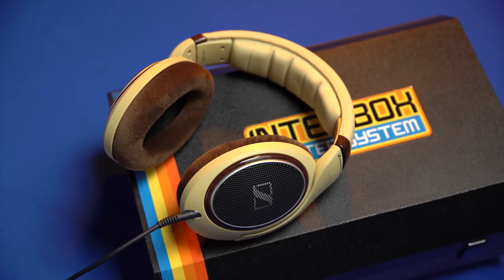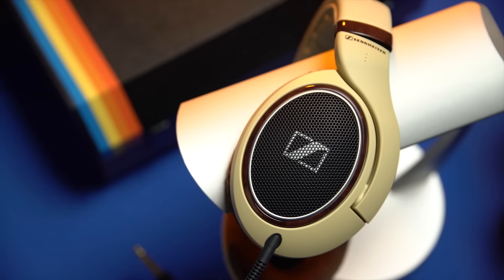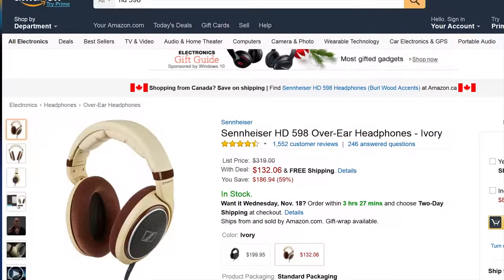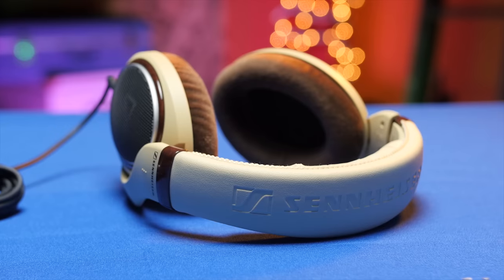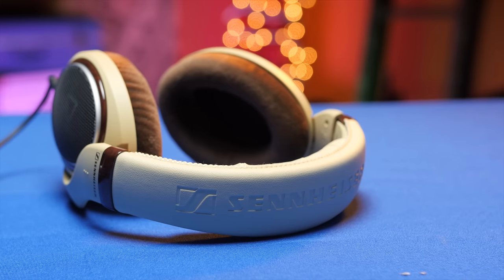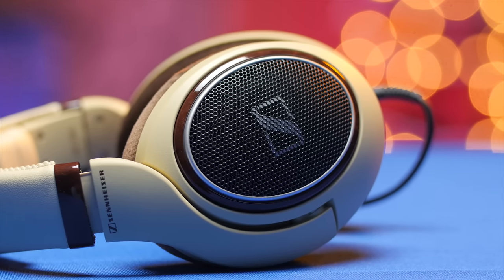I used a Light Harmonic Geek Out for all listening today with my usual mix of top 40 music, because that's what I listen to and so do a lot of people. In a nutshell, the HD598s are worth every penny of what the non-SE model is going for at the moment, and even at their MSRP, you're not going to be upset that you got ripped off. Take that with a grain of salt from me though, because I'll be the first to admit that I've always loved the Sennheiser sound signature — derisively referred to by people who don't like it as the 'Sennheiser veil' — because of the way their frequency response falls off a cliff in the high end. That has the undesired effect of reducing clarity or sparkle in the high range, but with poor quality recordings, pretty common thanks to the loudness war of audio mastering, it makes high frequency instruments — particularly percussion — less fatiguing to listen to, which I personally prefer.